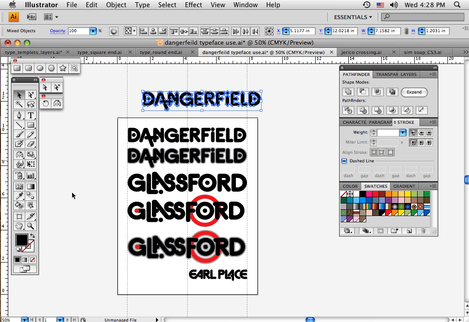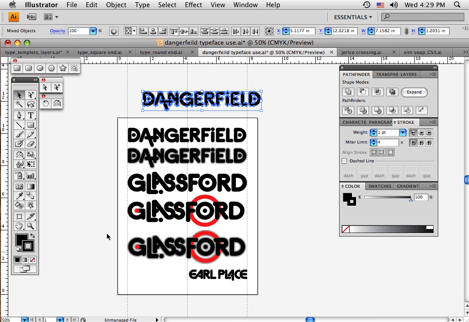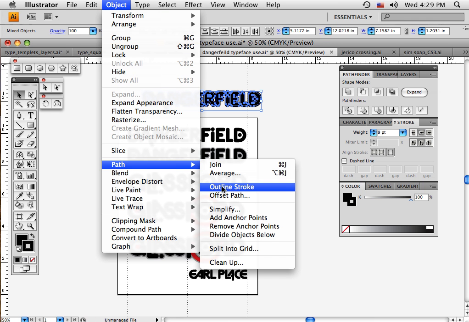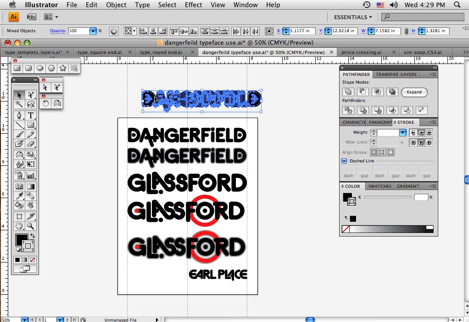Now remember, to make the outline, you have a solid fill, and you take the stroke and make it the same color, and then in the stroke you hit the round end and the round join, and then beef up the stroke until... you have to watch it and make sure you don't get too thick or too thin, but you get to a point where you've got what you want in the thickness. Then you go to Object, down to Path, and Outline Stroke, and that gives you all the drawing geometry of that.